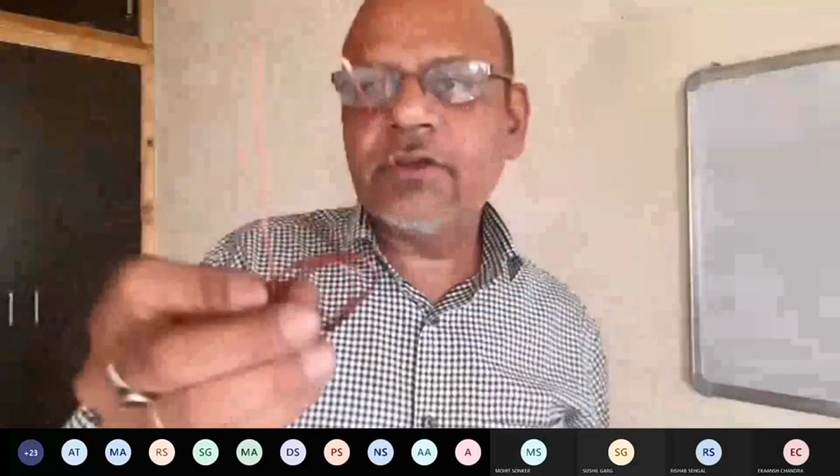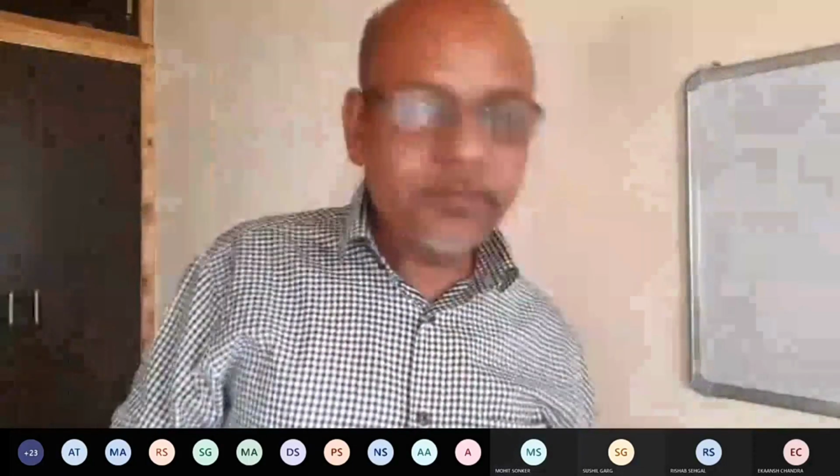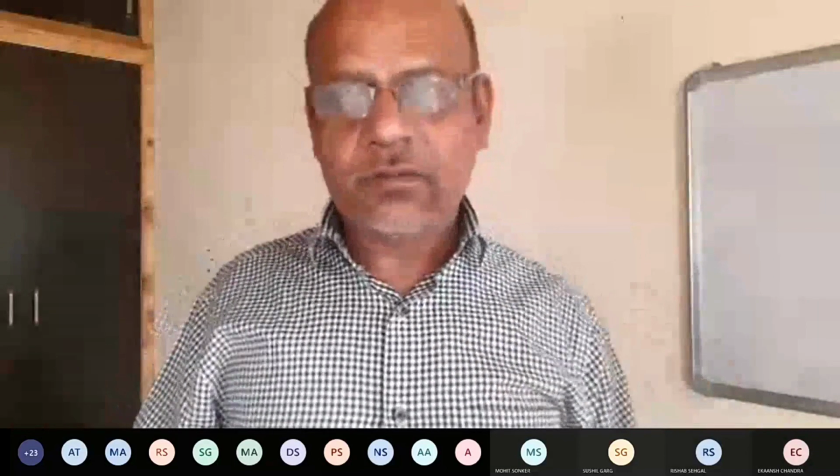So whenever the conductor is cutting the magnetic lines of force, an EMF is induced in the conductor. There are two ends. Can you see the two ends? Is it visible? Yes, sir. So between the two ends, a positive and a negative terminal are created. It becomes like a battery, which means there is potential here. One became positive, one became negative, a potential difference is created, so current can flow. Exactly. That is what we call EMF, electromotive force, the force that moves the electrons.